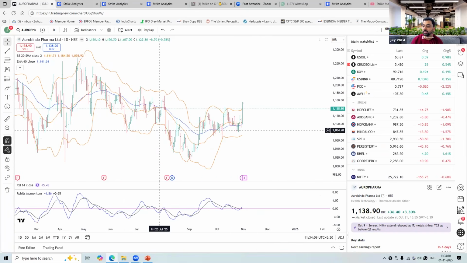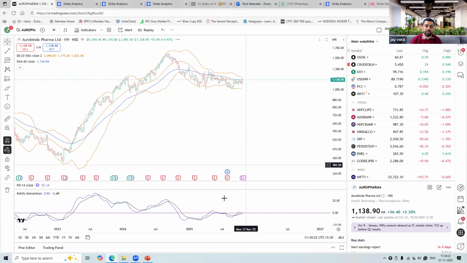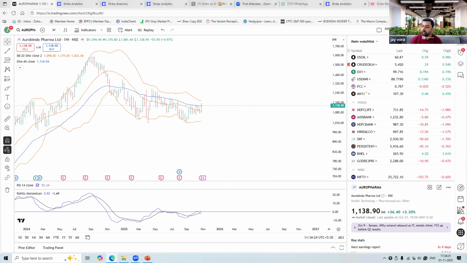And if we see the setup, this more or less looks good, right? Prices are taking support of the averages and rising higher. So in the daily chart, it looks a little promising. On the weekly chart, it is whether it breaks out or not, because if it doesn't, then it can again fall and it might end up forming, say, some kind of triangular pattern.